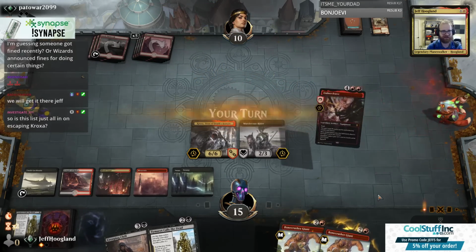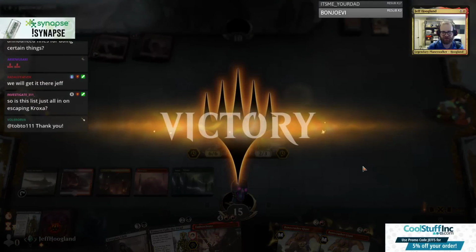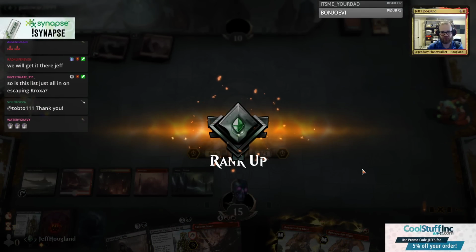There really is a command for everything. Oh, they didn't even let me put my sword on my Titan. That's sad. I just wanted to put a sword on my Titan.